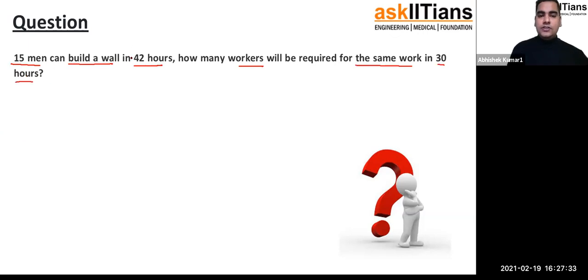So initially, how many hours do we have? We have 42 hours. Now we want this work to get completed in 30 hours. That means the time which we are planning to allocate for this task is decreasing. And since the time has decreased, it's very clear that you have to increase the number of workers or the number of men. If you do not increase the number of men, then the time taken to complete this task would be the original time, that is 42 hours. So you have to increase the number of men. So we can say that this is a problem of indirect proportion, right? I'm writing the reason here.